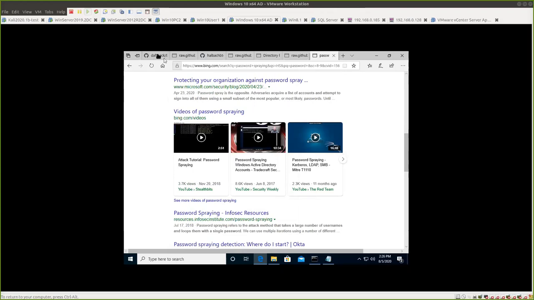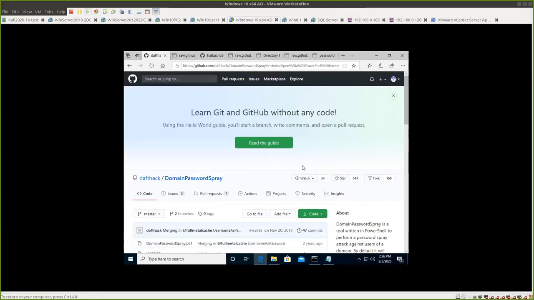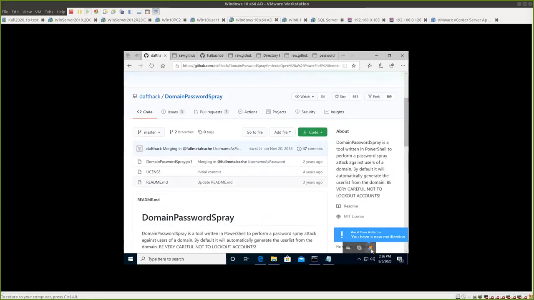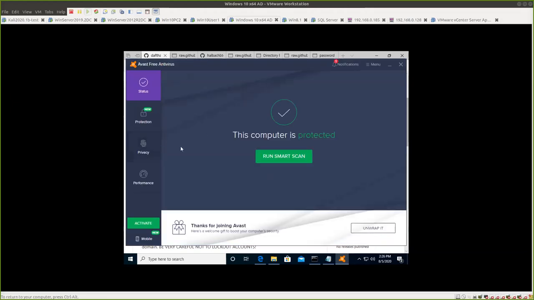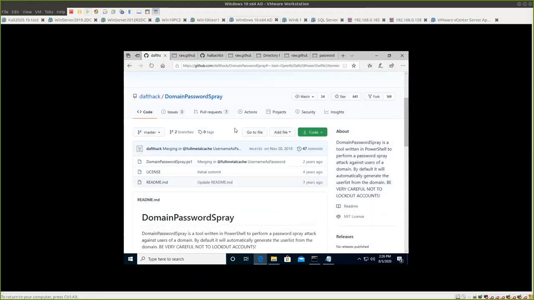So then they go out, and let's see, I do have antivirus running. We're going to see if this works, because this is active and downloaded new updates today. So I want everybody that's watching right now to please pray to the demo gods, or your god of choice, that this will in fact work.